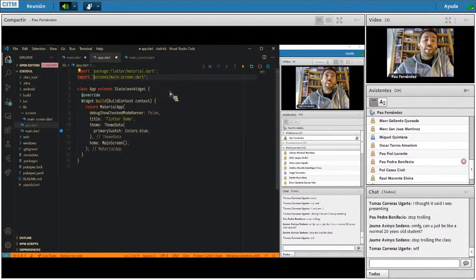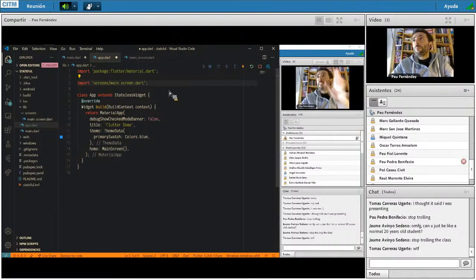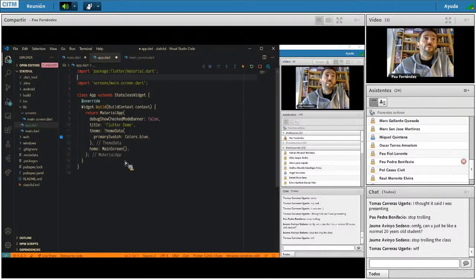And one funny thing, if you press Shift Alt O, it organizes imports, even removes the imports you don't need. So it's like an automatic reorganization of the imports. And then it separates the local ones from the package ones. That is nice because we see what widgets we are using from our own project, or what libraries, in this case Flutter, from outside.